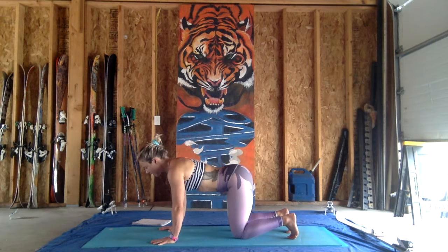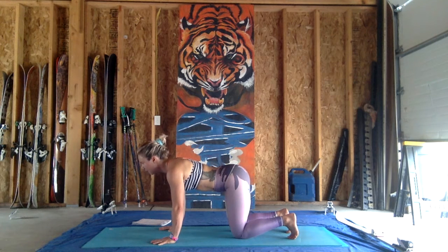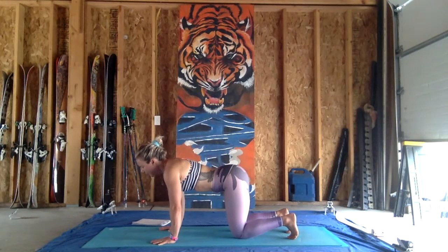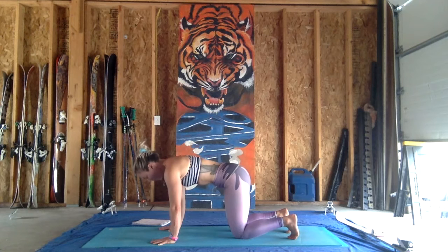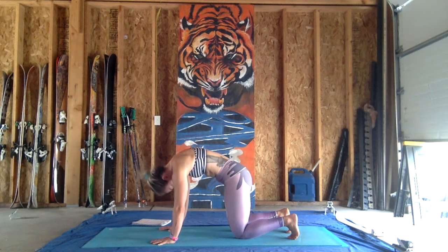Squeeze your hands and knees together on the mat, like you're going to wrinkle your mat in between them to fire up the inside of your arms and legs. Inhale, raise your tailbone and open your collarbones, looking up for cow. And exhale, pull your belly button to spine, pushing the ground away from you for cat.